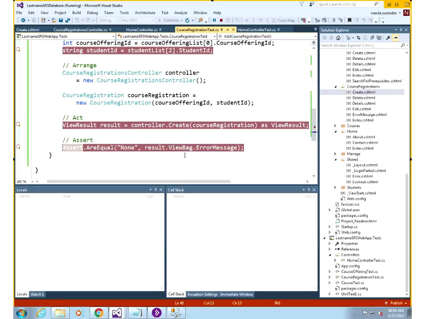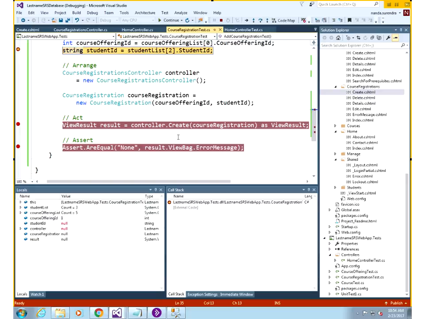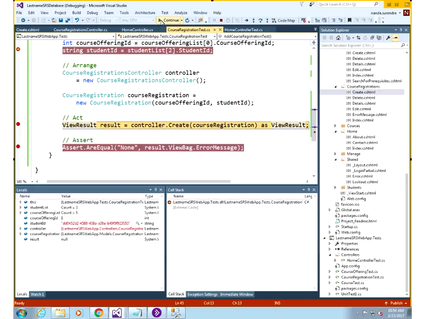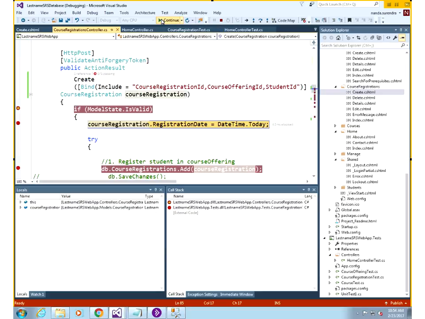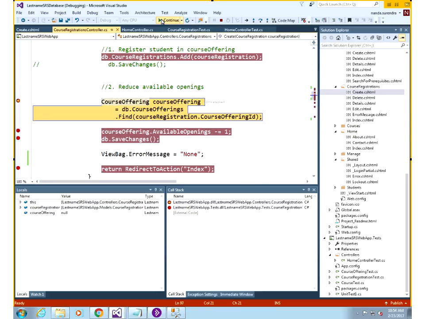Ultimately, I need to get some value in this view bag. If I cannot get the error message, then I cannot have a test. So let's see.